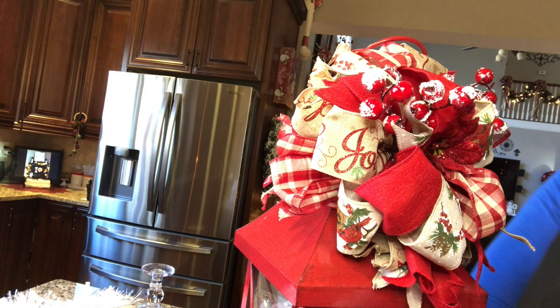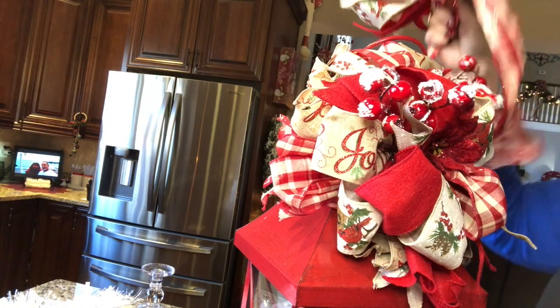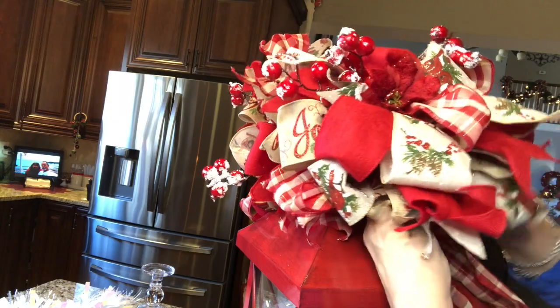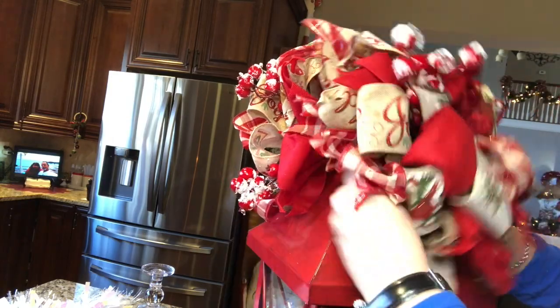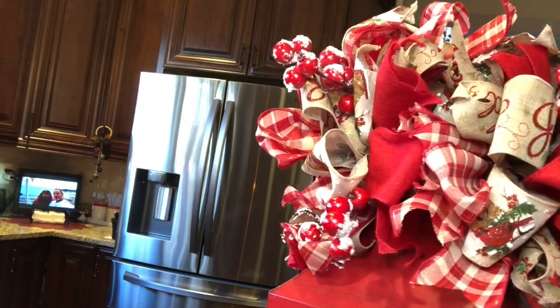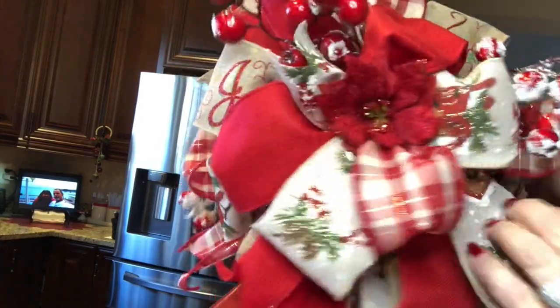There we go. And this one will go like this on the other side. I'm just going to come right under this bow. Like that. And of course I can't show you what I'm doing, but I'm really just tying a bow underneath, cinching it really tight to pull that bow up against this bow, and just tying that in a bow. Sam is barking. There we go. And there we have a double funky bow. And when I fluff it, I will fluff them into one another and make it look like kind of one big bow topper.